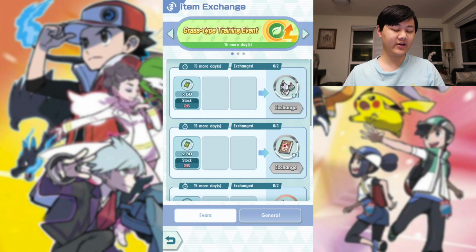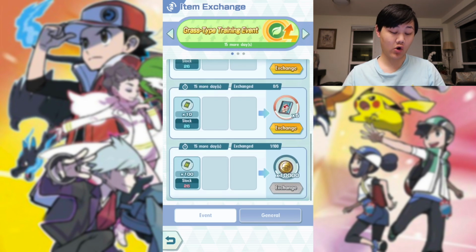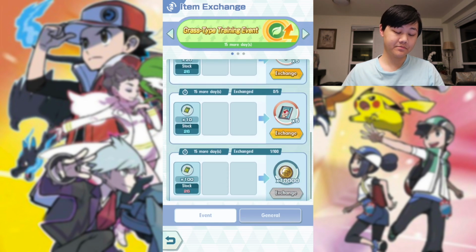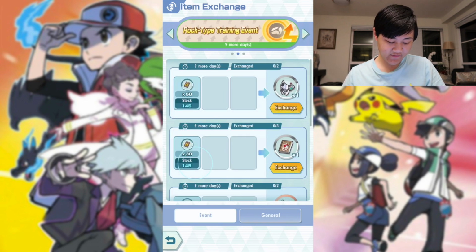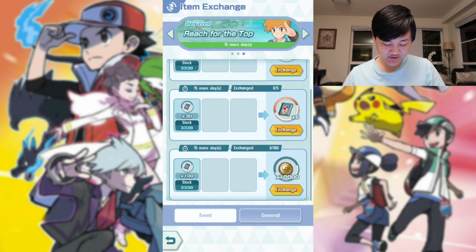So apparently, if you guys haven't noticed already, they actually added a bunch of coins into the event exchange. So yeah, this is a lot of coins. Like, this is how much? 10,000 coins for 100 of these vouchers. I think it's the same for every event. Every event probably has one now. Yep. That's 100. So all these have these vouchers that you can exchange for coins. That's great. That's a lot of coins.